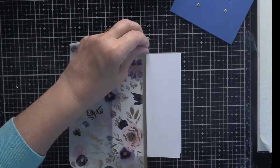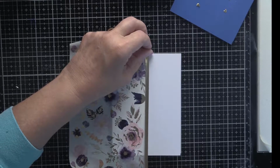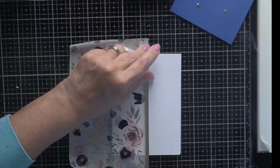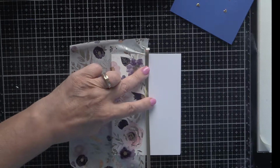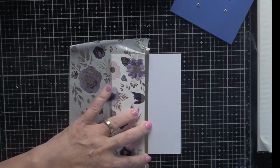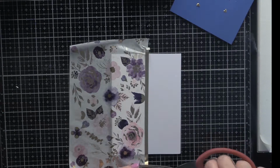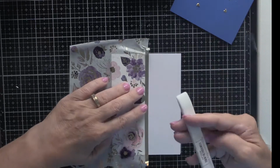And this particular washi tape, the thinner the washi tape, the less sticky it's got on it. This is gold, and it's not quite as sticky as the wide washi tape we're working with here. But do the same thing. Make sure it's burnished very well, and it's straight. Take your time. The thin stuff is a little bit more forgiving than the really wide stuff. Go ahead and trim this. Now burnish it first. Make sure it's down and it's going to stay down.